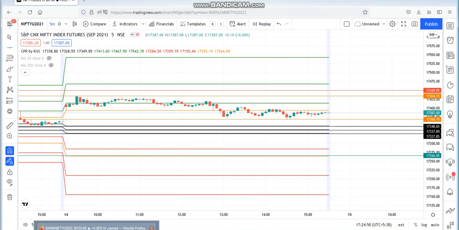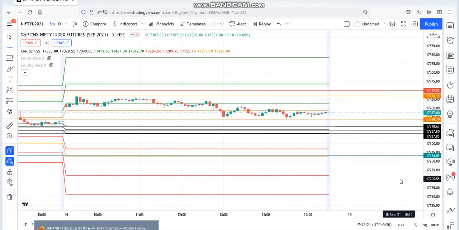Because I am a trader who uses CPR, central pivot point, and central pivot range, pivot points, and price action. Okay, so now we are ready to face the today market. I mean 15th market. This is a chart of 14th actually, 14th September, and today it is 15th. We are waiting to face the chart.